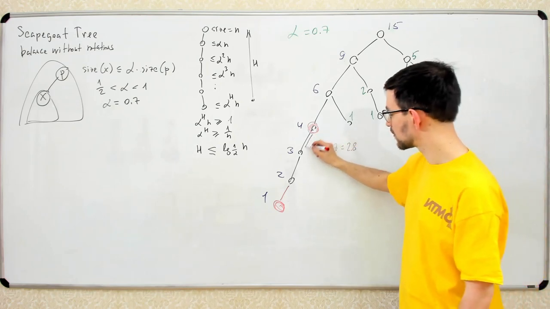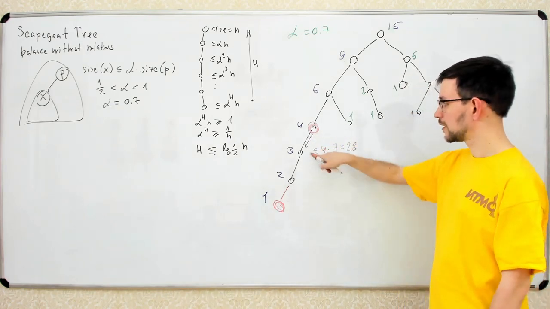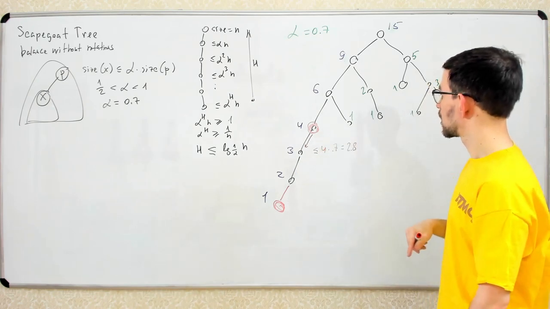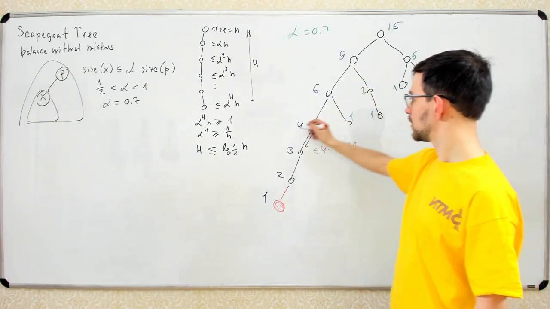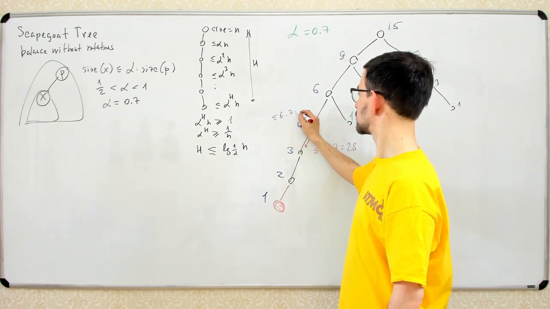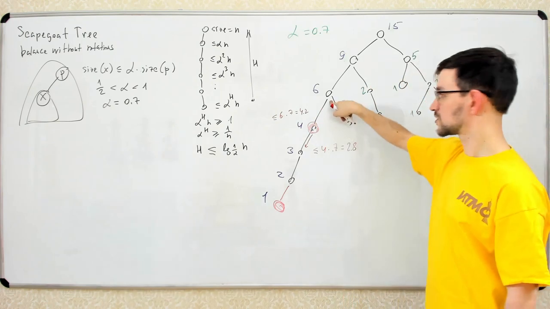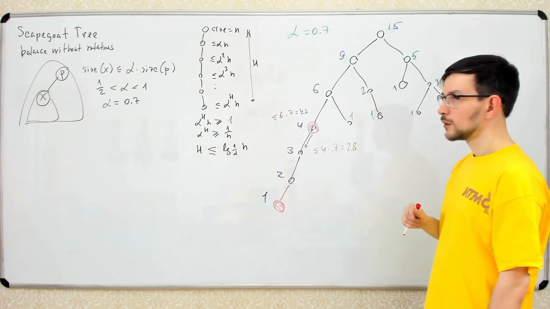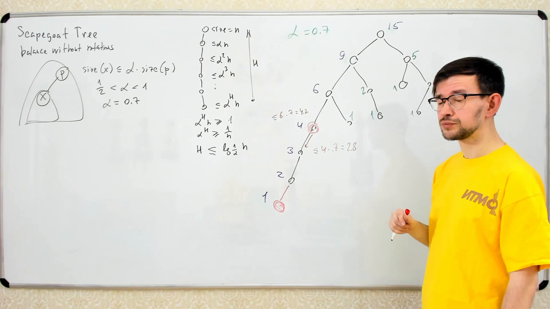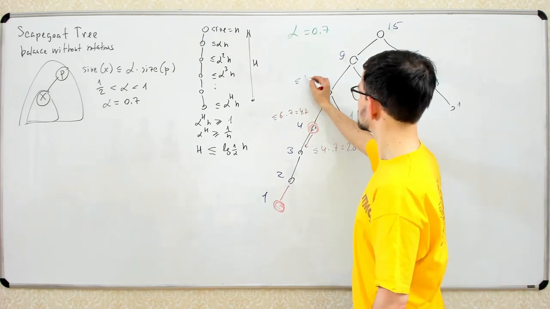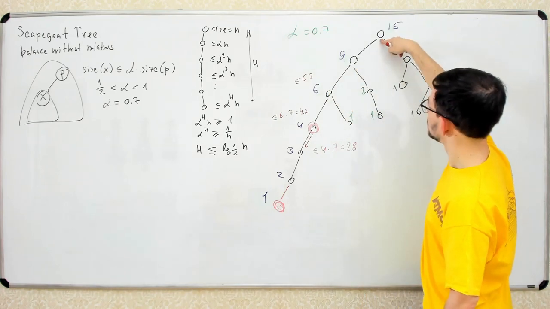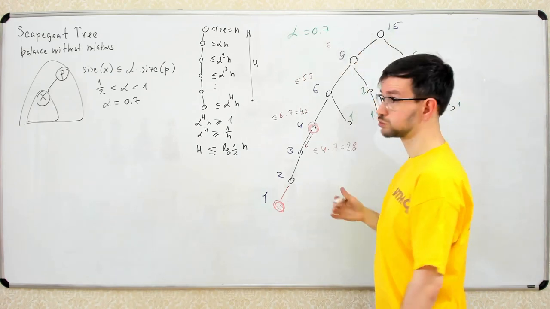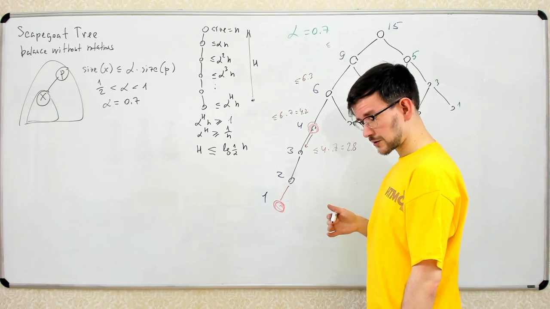For this node, so we have this son is too big. The size of this son should be at most 2.8 and the size is 3. So this node is invalid. Now let's look at this node. This node is 6, so this should be no more than 6 multiplied by 0.7. It's 4.2. So this node is fine. This node, here we have 9, here we have 6. It's 6.3, yeah? So this should be at most 6.3. So this is fine. For this node, let's see, well, it's fine. It should be at most 15 multiplied by 0.7. Oh, I hate arithmetic. So it's 10.5, right?